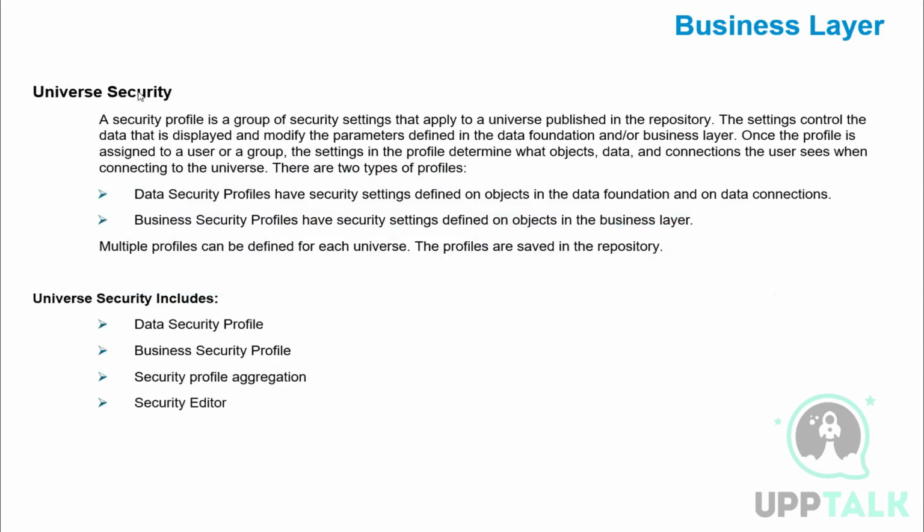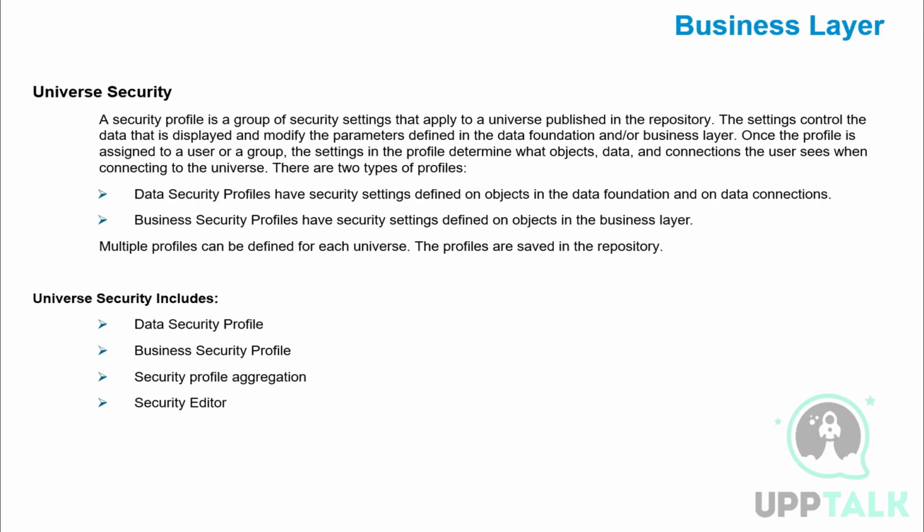Universe security, as we already discussed, even security administrators use the universe design tool or information design tool to create security profiles. A security profile is a group of security settings that apply to a universe published in the repository. Some critical universes deal with finance data, and if everyone has access to create reports on top of that universe, then everyone will be able to see the finance related data, which is not recommended.